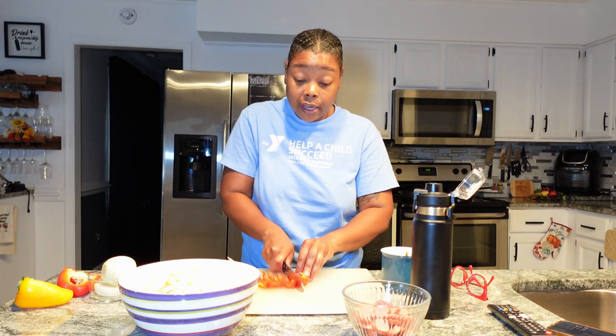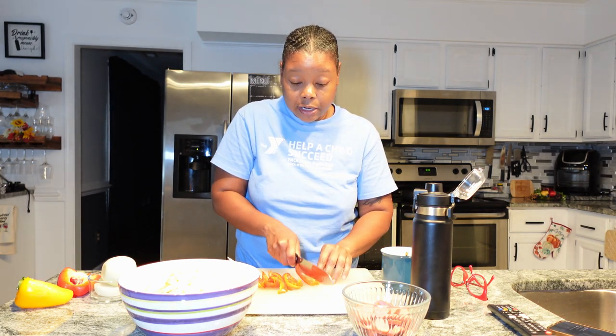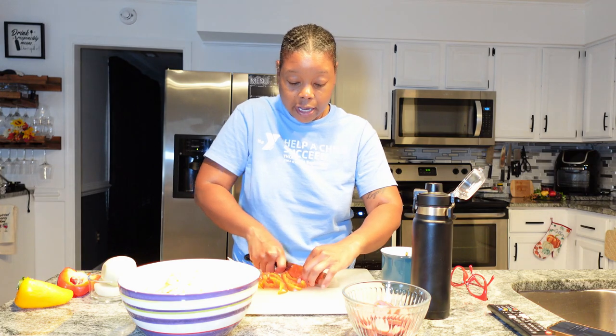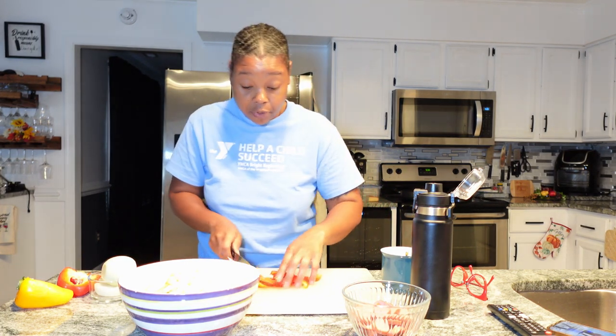Oh, and by the way, if it gets dark, it's because I am losing one of my lights. It's about to go out, and I didn't even think to bring my taller light in here. So if it gets dark, my apologies up front.